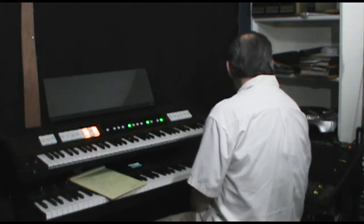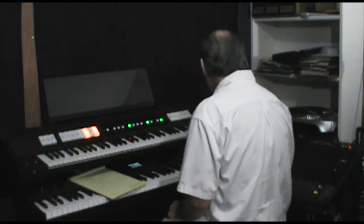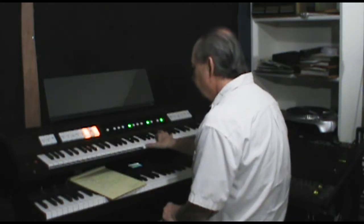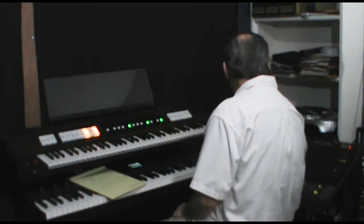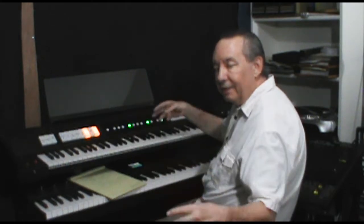Now when I'm working with my music, the ambient experimental music uses a lot of echo and reverb effects, so I have these two processors over here on the rack, and there I can get a variety of different echo and reverb effects to create the rhythmic things I like to do. If I do that without the effects, it's just not quite as interesting.